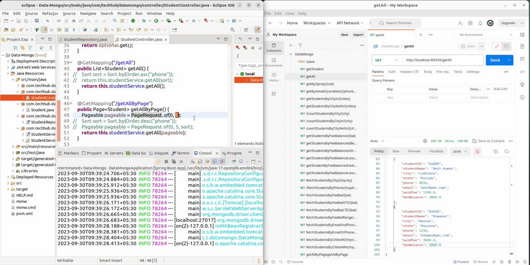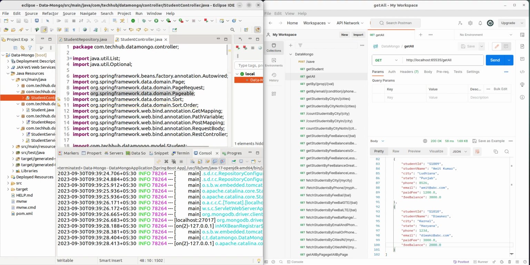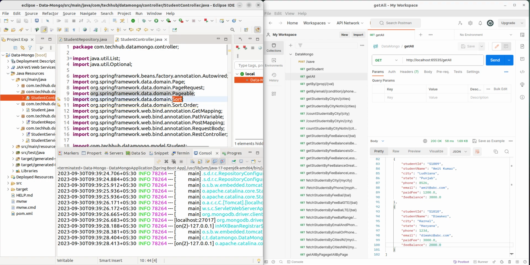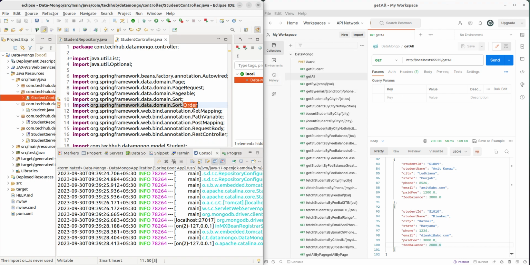So that is the pagination here only. So that is Pageable. Where is this Pageable? This Pageable is available under org.springframework.data.domain. Sort is also here. Sort, you have to tell the order. Order is ascending or descending, you have to tell. So we will see that also. So in our next find by, sorry, I think yes, this one, keep it here.